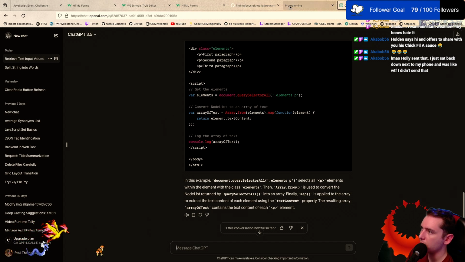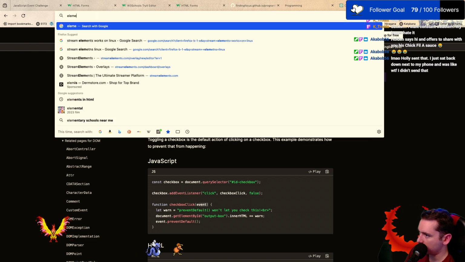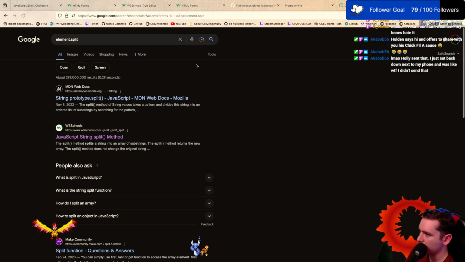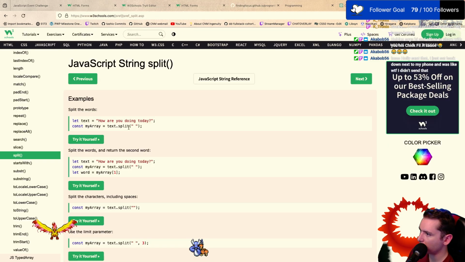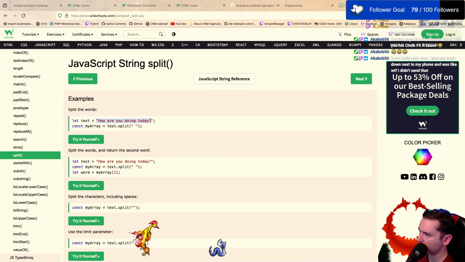I think we want to see, is it element dot split? So text, and we can split, let text get the string.